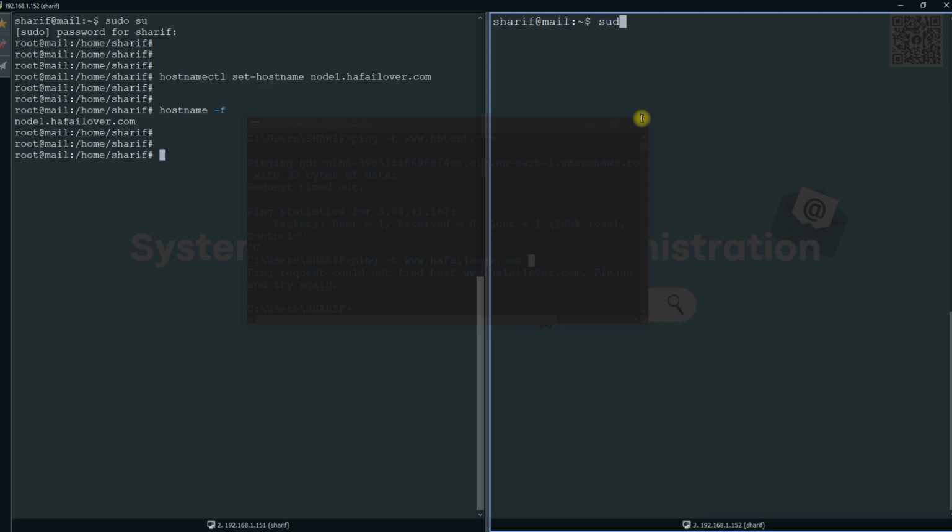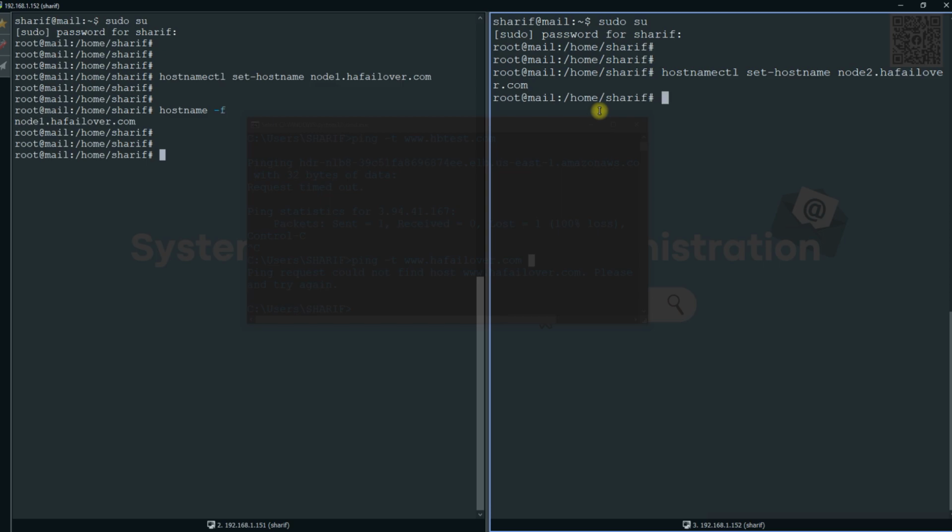So let's do the similar thing in node 2 also. hostnamectl set-hostname node2.hafailover.com. hostname -f.